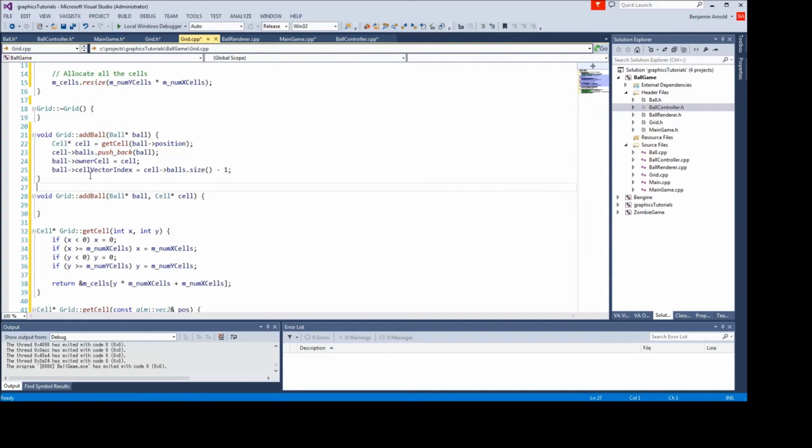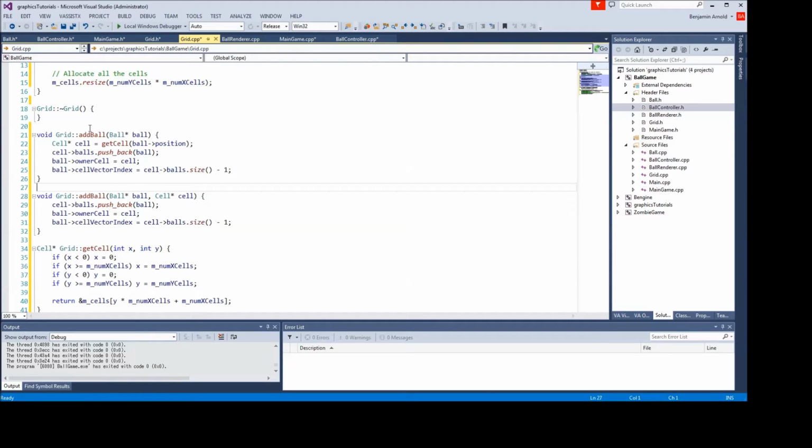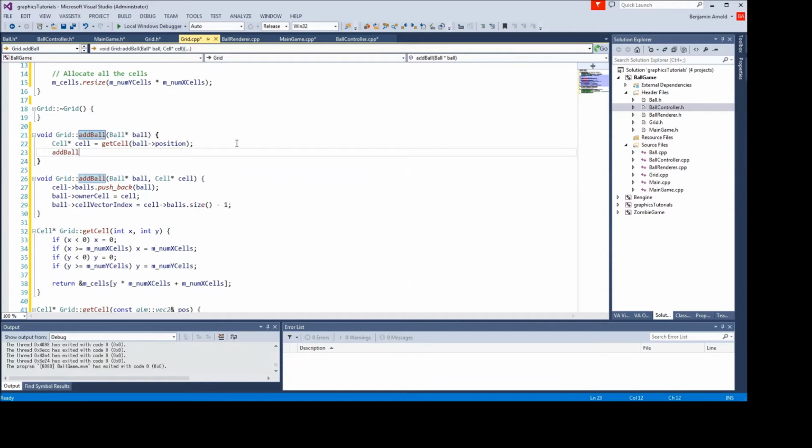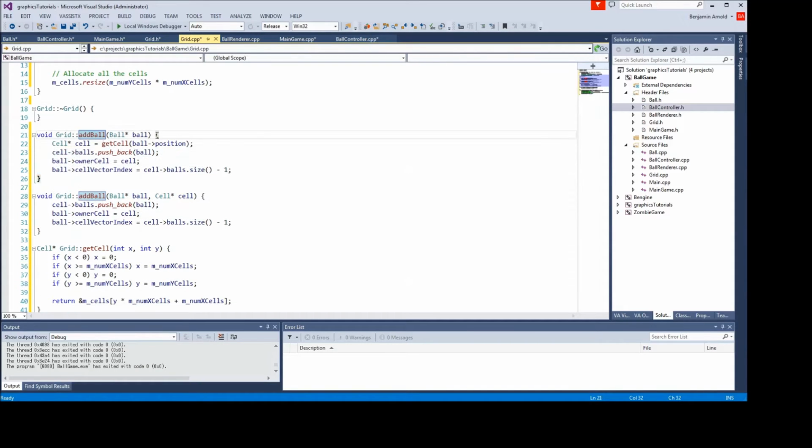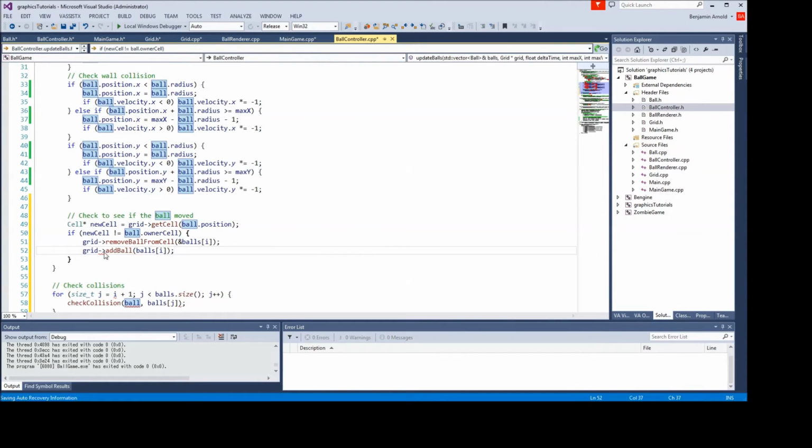There we go. So now all we've got to do is cut out this first step of getCell. And to make our code even smaller, what we could do is call addBall with the overload from here. Now there might be a slight function call overhead for doing this, so that's the reason I'm not going to do that. It might get inlined by the compiler, but it also might not. So just to be safe, I'm going to duplicate this code, because this is a function that's going to get called a lot. Okay, now addBall balls[i], and we're going to say newCell, and this should be the address of balls[i].